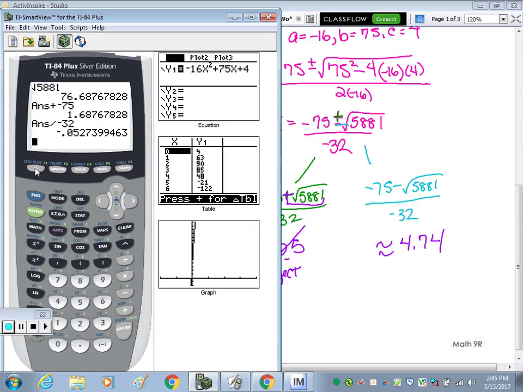I asked you to type it in. Here's the equation. If I hit graph, I can't see where it comes down. I can't even see the highest point on the curve, so we're going to have to adjust our axes. What should I adjust the x max to be? Right now it's at 4. What should I change it to? Okay, 10 would be good, but we know it's going to intersect at about 4.74. So let's do 5. 5 is good.